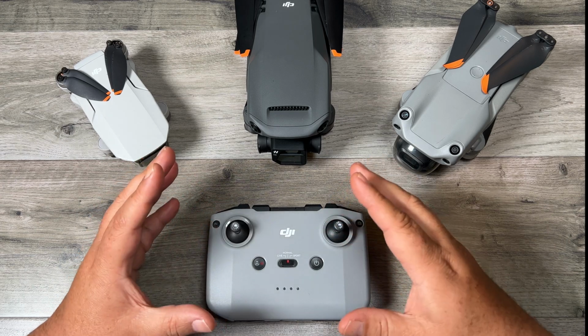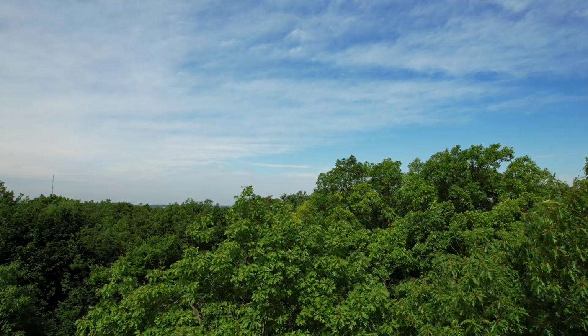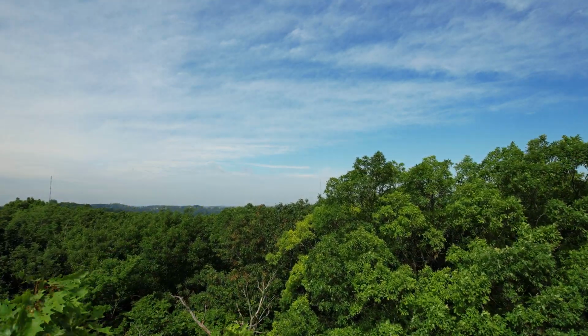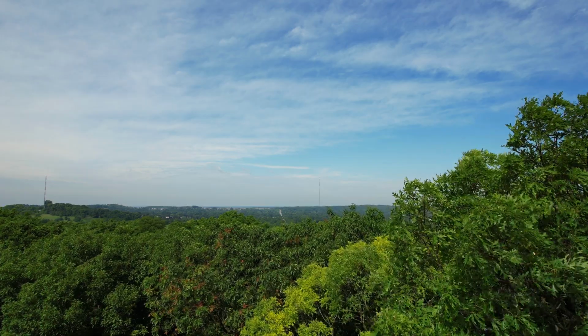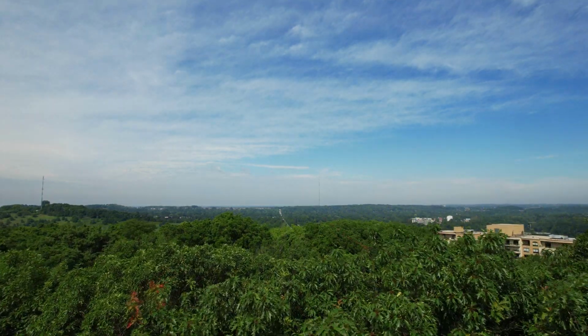Other times you may want to turn it off because that obstacle avoidance may get in your way. Now, there's no specific commands on the remote for it. Basically, you just want to line up your shot, figure out what you're going to be flying in proximity to. Then you're going to use your right control stick to either fly forward or in reverse, or you may be flying sideways with something in front of you. Again, you have to be very careful. And for some people, this is a style of shot that they may not want to risk trying to grab.